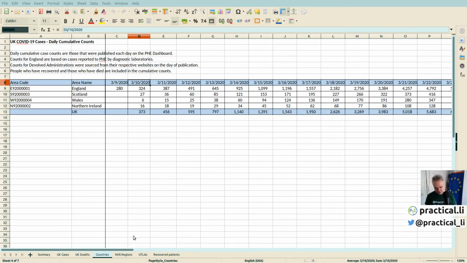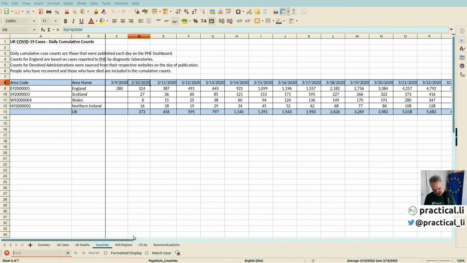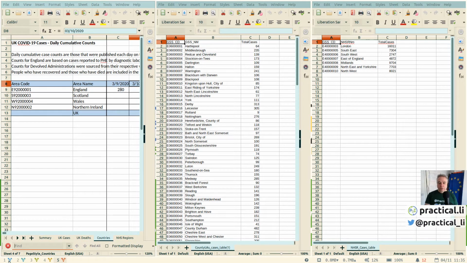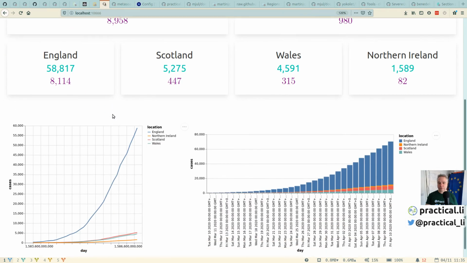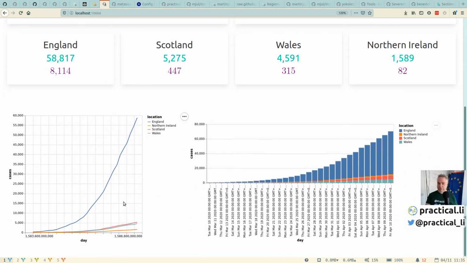Okay. Oops, wrong one. Let's get that there. Yeah, so then we're going to put that onto here, so we can see we've now got 4 days. England's got the most, so we can see roughly from these values whether our line chart is looking about right. You can see England has the majority of the cases, and this is just the specific cases we're modeling. We're not modeling any other values here. And the same, this is just a bar chart of this.